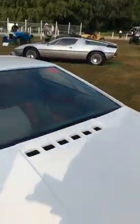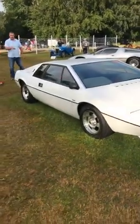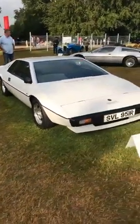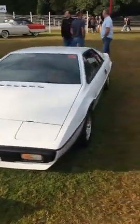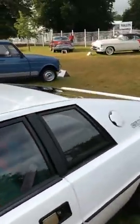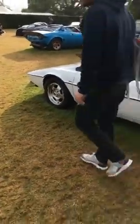It's just got a simplicity about it. And again, although less so with this, the subsequent Esprits began to lose something of their elegance, really. This had it in spades. Clean, sharp, very, very good. Wonderful car. And a nice chap who owns it as well. See if we can get a better view of the interior on this side. We may get the chance to actually film with the doors open at some stage. The owner has very kindly agreed that we could do that.